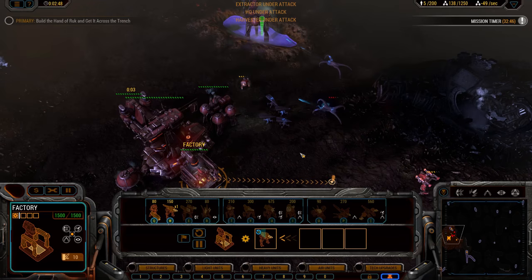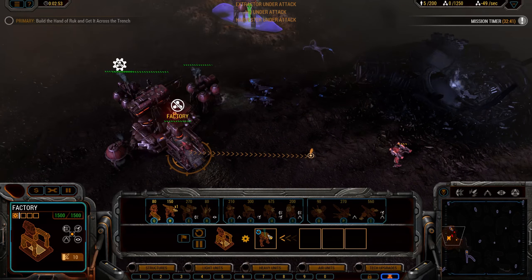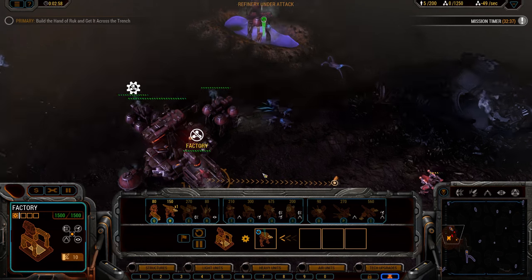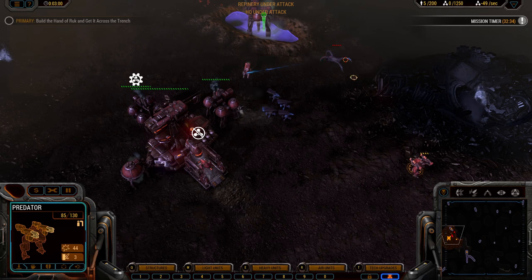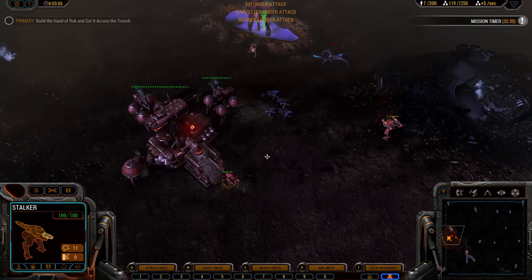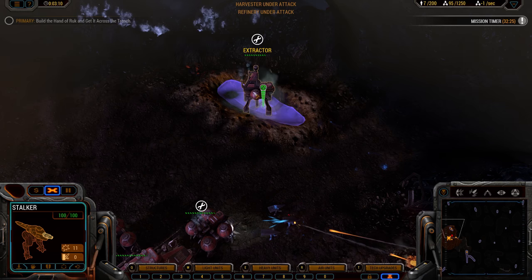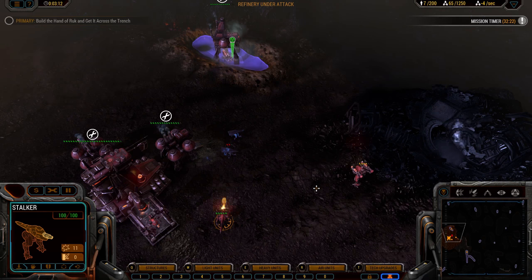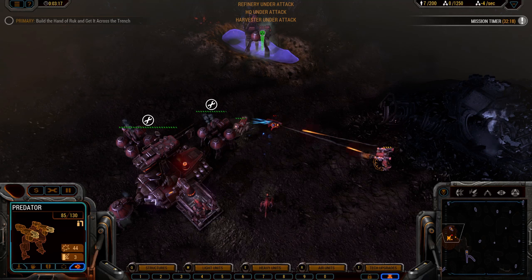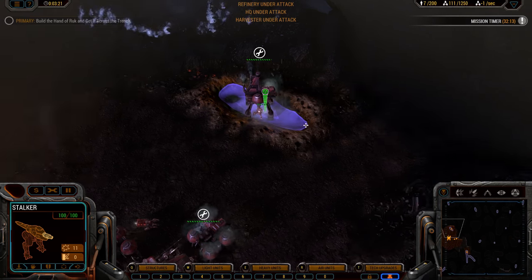Headquarters under attack. I don't have any units. Attack. Come on. Refinery under attack. Oh, go, go, go! Harvester under attack. Refinery complete. Repair. Repair. Okay. But yeah, you can basically drain an entire vein, and then you have to wait for it to fill back up again, which takes ages.